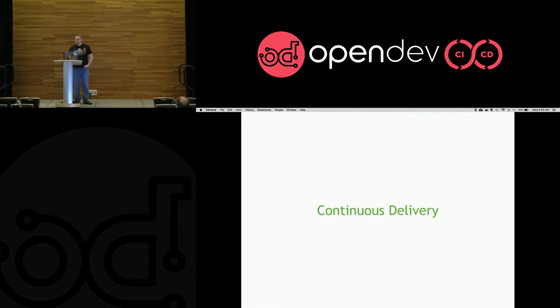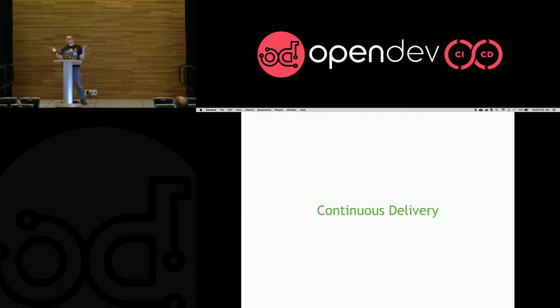So what I'm going to do today is show you how you can start from scratch with a project that has no continuous integration, no continuous delivery, and how you can build a continuous integration pipeline in Blue Ocean on Jenkins, going from scratch to having your basic continuous delivery pipeline.